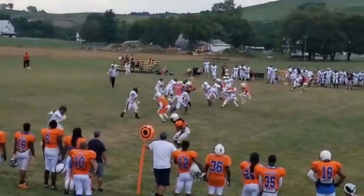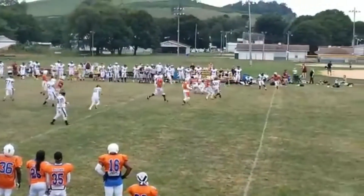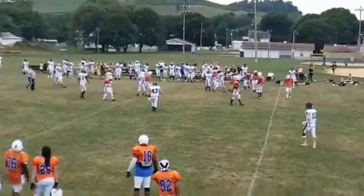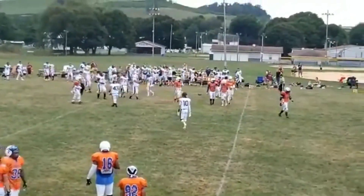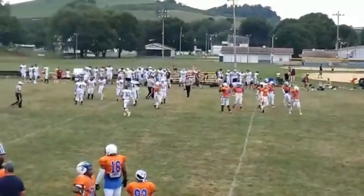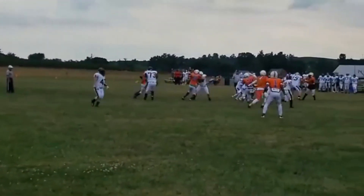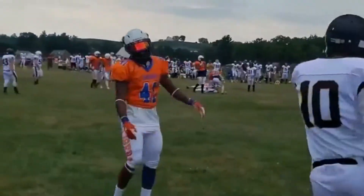Going from the gun, going to take that handoff to the left side. Big gain but there's a penalty flag coming out. Brunswick is celebrating for the moment but we'll see what the flag is on. They're indicating face mask on the Tigers — around the defense though. Running himself — Ricky Miller, take it down.